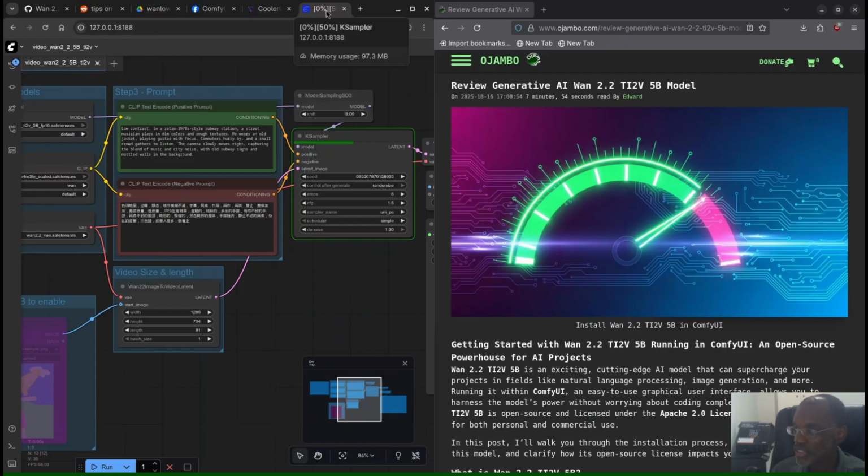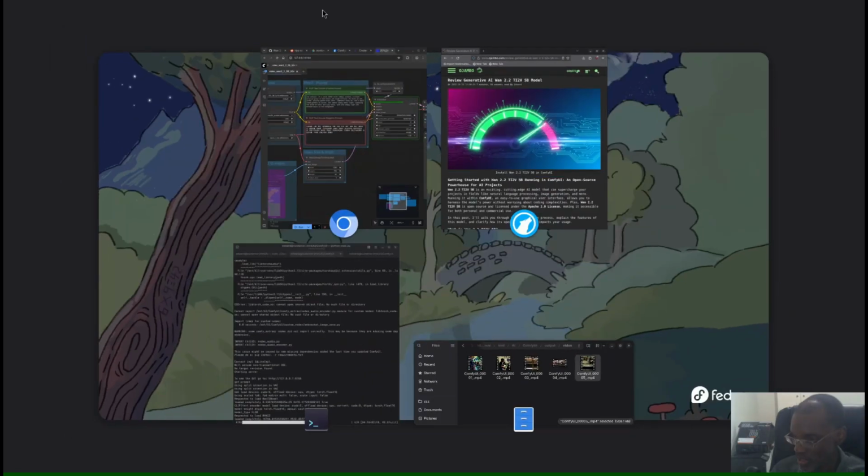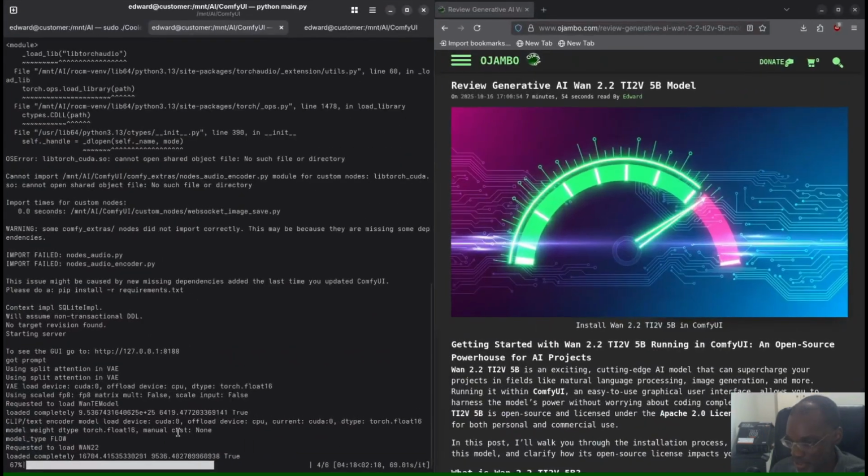It's at 50%, the K sampler. And so this might actually go pretty quickly. So there we go. It's actually going. Let's go check the command line, see what's going on there. You see the command line, it's at 67%. I don't know what to expect. You see the steps? I changed it, remember, from 20, so I dropped it down to 6.